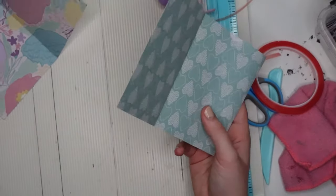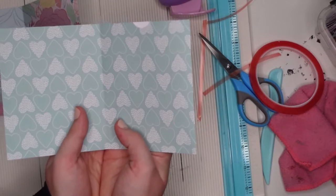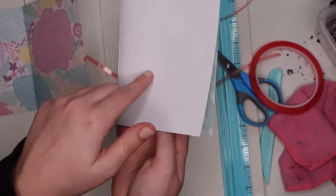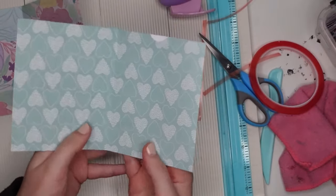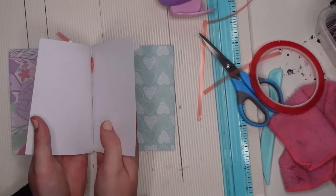Now we're just going to do the exact same on the opposite side — take an itty bitty bite out of the middle page to indicate that it is a pocket, and put glue at the bottom and at one of the sides. Simple. So now we have two little pockets. If you don't want to do any more crafting after this, this would be a perfect little happy meal — you just have one page to decorate the front of and a little pocket. But we are actually going to stick them together.